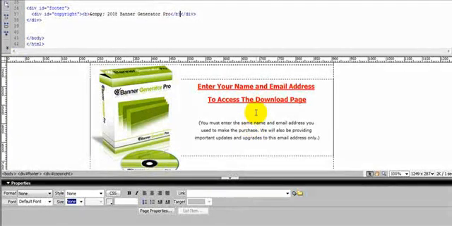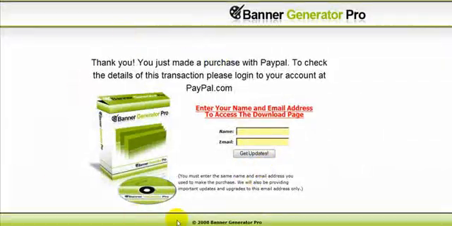Okay, now because it is JavaScript, it's not going to show up while you're inside your HTML editor. What you would need to do is go outside your HTML editor to Firefox or to Internet Explorer. If you click on this little globe right here, it says Preview in Internet Explorer, just click on that. Okay, here is this form in Internet Explorer, and you can see that it is showing your name and email and get updates, so that is done correctly. So we can just X off that.